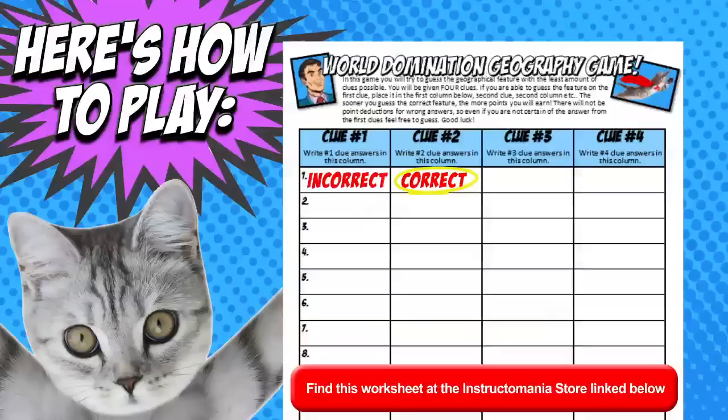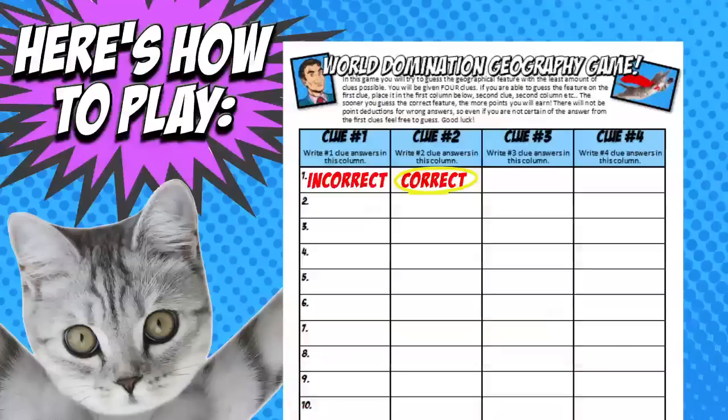There will not be point deductions for wrong answers, so even if you're not certain of the answer from the first clues, feel free to guess.